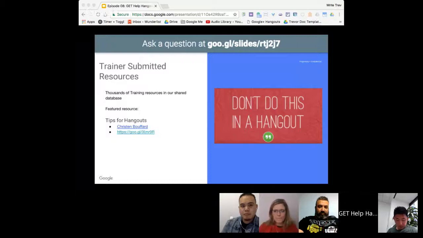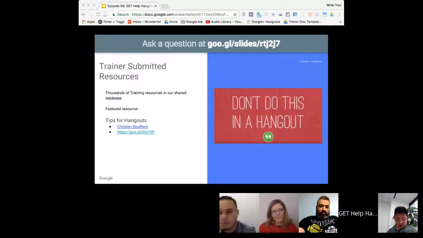Things like making sure you've got decent lighting, making sure you've got good audio, all those kinds of things that a lot of people don't think about. You know, the lighting from behind is always a bad thing to do. So if you have time, by all means, please take a look at that document. There's some really good tips in there that'll help you out with that kind of stuff.